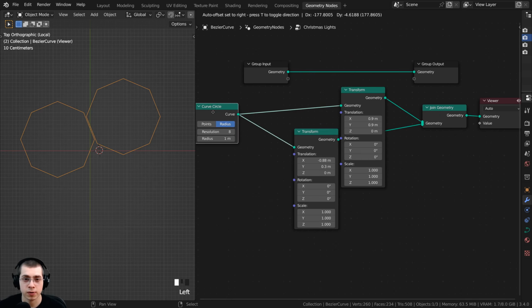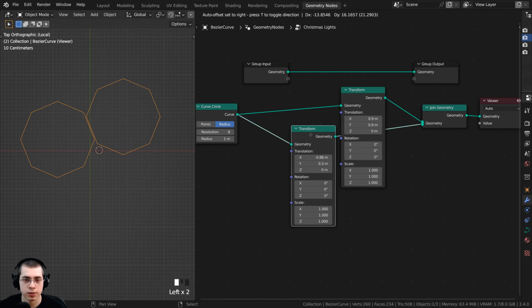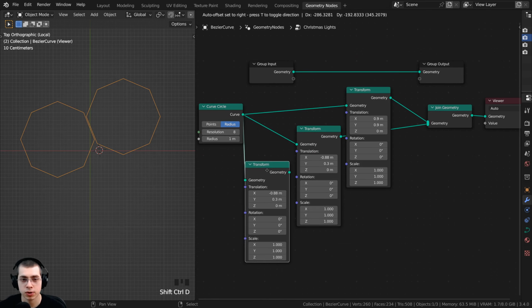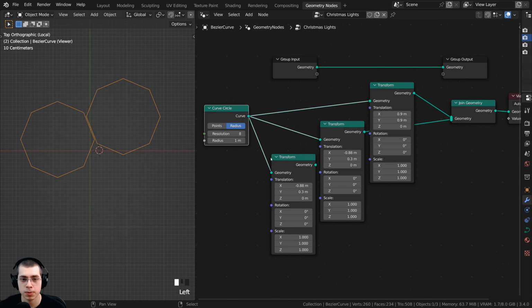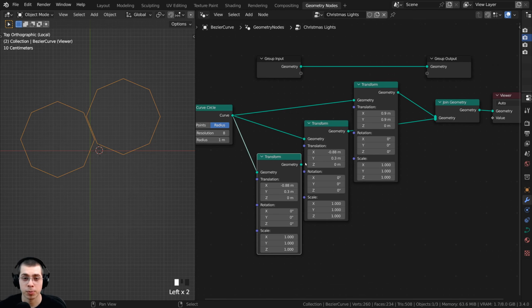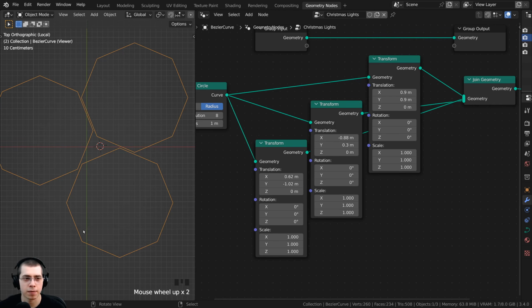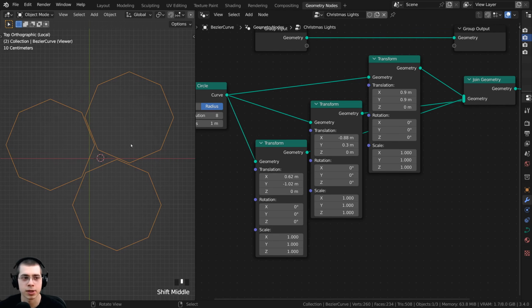So I'm going to bring the curved circle back, and I can take this transform here, and I'm going to press Control Shift D. So Control Shift D will duplicate the node, but it'll keep these wires plugged up. And then I want to put this transform into the geometry as well. So now I can hold down the Shift key and drag the X and Y values, and I can move this over, and I just want to make a third one. And I want to bring this over here. So now you can see we have 3 different circles, and they're all really close to each other.